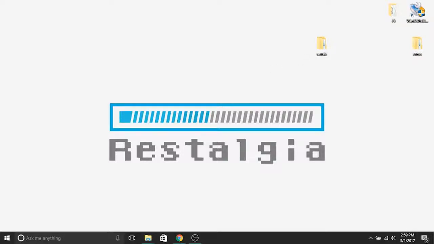Now what we need is a piece of software called PuTTY, and what PuTTY does is it's going to allow us to access the back end of the Raspberry Pi right through our network, right through our computer, so we don't actually have to go and mess around with the keyboard and getting into the back end of the Raspberry Pi through that. We can actually do it right from our PC, and it tends to be a little bit more convenient to do it this way.